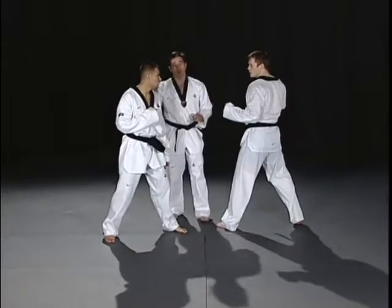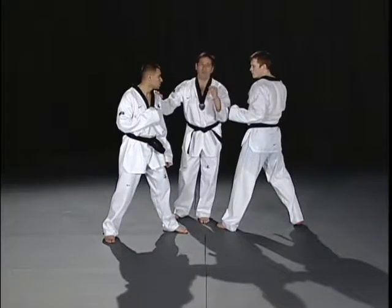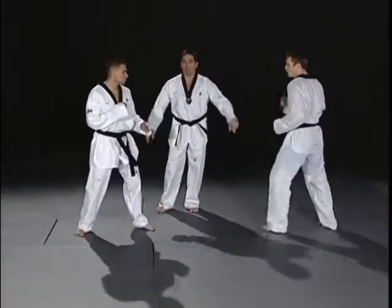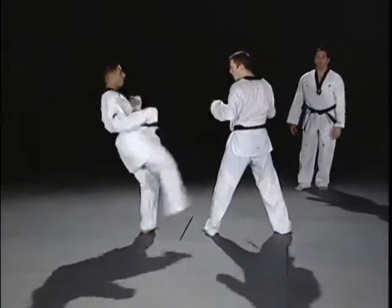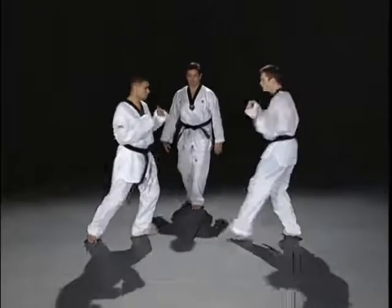We're going to go into that round kick into Nadaban. Going to let him counter the first one. And then we'll go into step back Nadaban into back kick. Looks like this. Ready? So he's going to round kick into Nadaban. He's going to counter with round kick. Good. Now this is going to be followed by step back Nadaban into back kick. He counters the back kick.